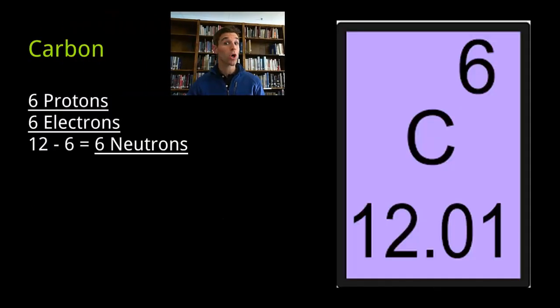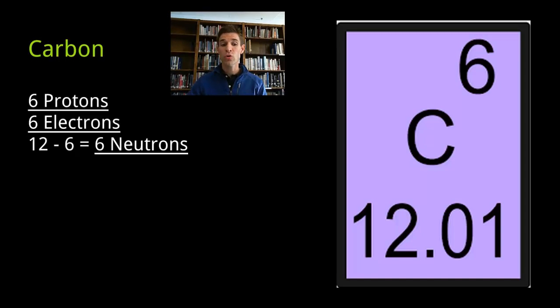So here's another example, carbon, C for carbon. It has 6 protons because its atomic number is 6. It also has 6 electrons because in a normal atom of carbon, and in all normal atoms, the number of protons and the number of electrons equal each other. Remember, one is positively charged and one is negatively charged, and they sort of attract each other and help hold that atom together. And if there wasn't the same number of protons and electrons, its properties would actually change a little bit.